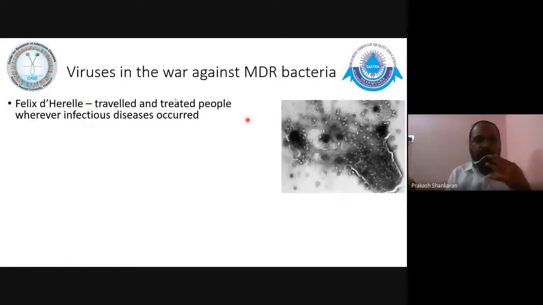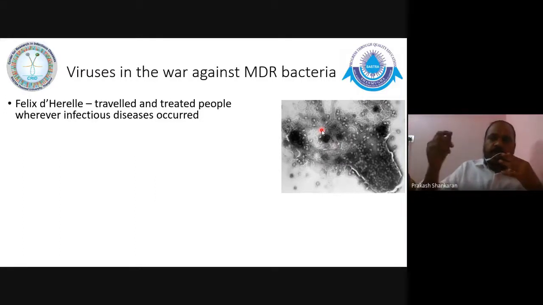The identification of bacteriophage happened in 1915, around 1917. But even 20 years before that, there was a British biologist, Hankin. He was in India. He noted the culture of Indian people, claiming it as a holy bath, taking a bath in the Ganges. He analyzed water samples from the Ganges. He found that the Ganga water is killing Vibrio cholerae.